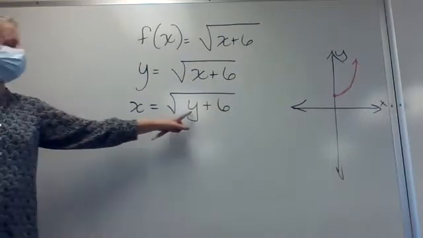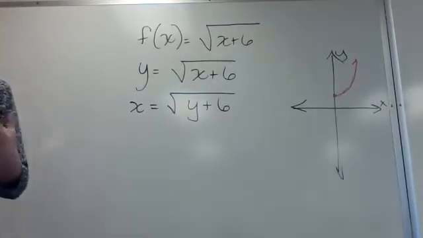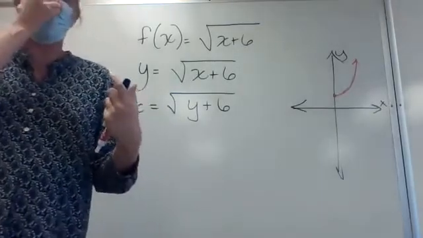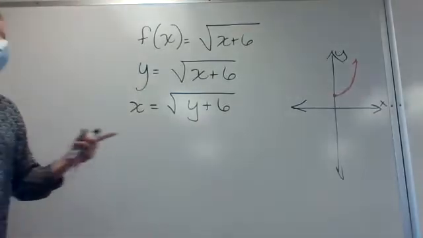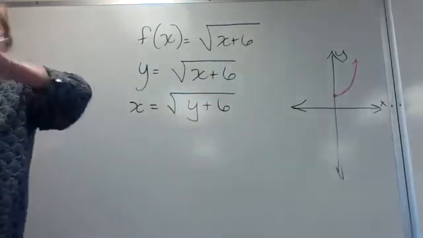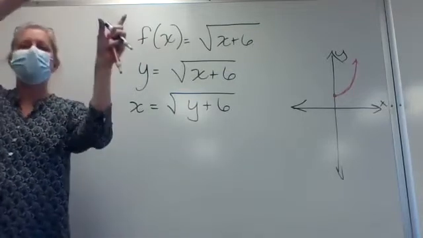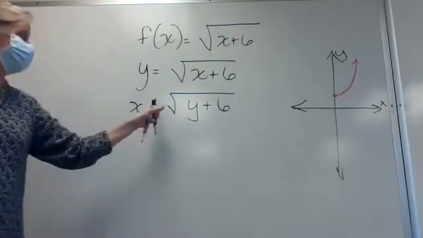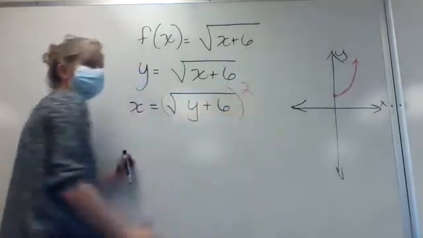So if I'm solving for this y, I can't subtract 6 yet because it's not just plus 6 as of right now, because it's under that square root. It's like it's trapped. So I've got to get rid of the square root first. Remember, radicals or roots are opposites of exponents or powers. So in order to get rid of that square root, you're going to square both sides.